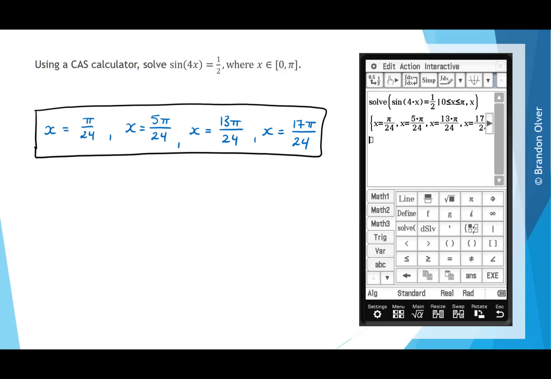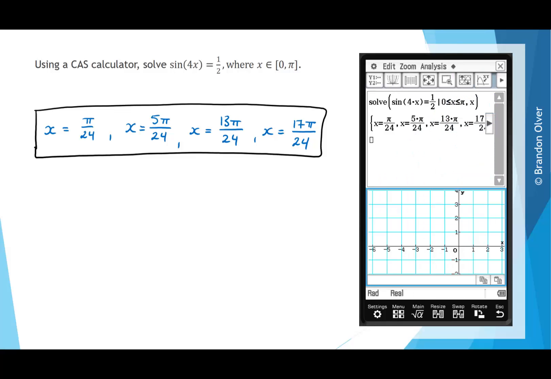We can also find decimal solutions using the graph screen. Back on the calculator, just before we finish up, we're going to explore solving this graphically. If you click on the graph icon, that will bring up this screen, and then we can drag in both sides of the equation. One thing we're going to graph is sin(4x), and that's going to come up in blue, and then we're also going to graph y = 1/2, and look for the points of intersection.